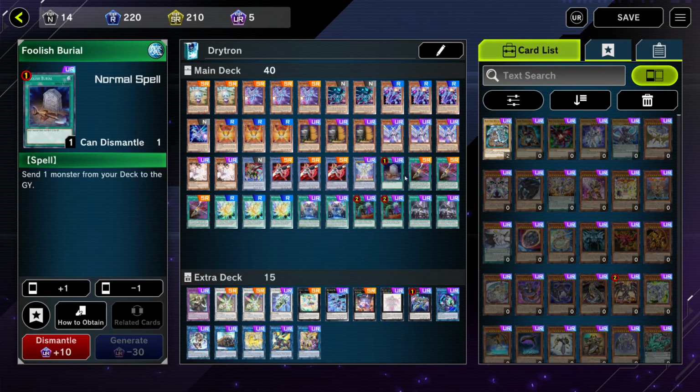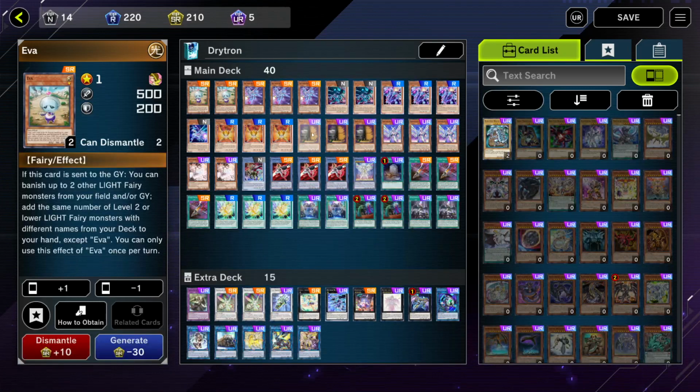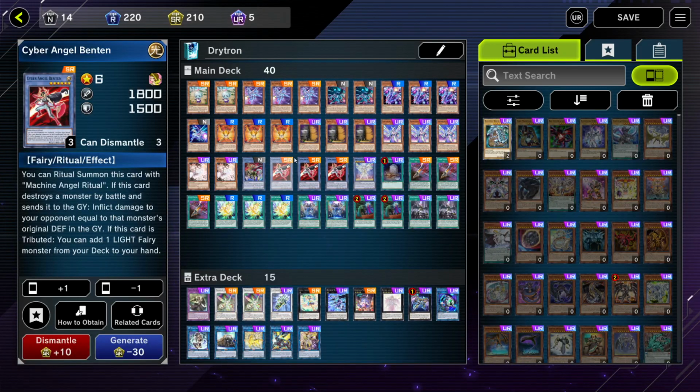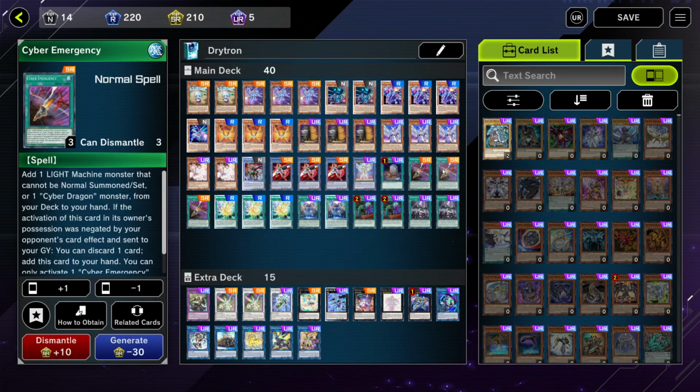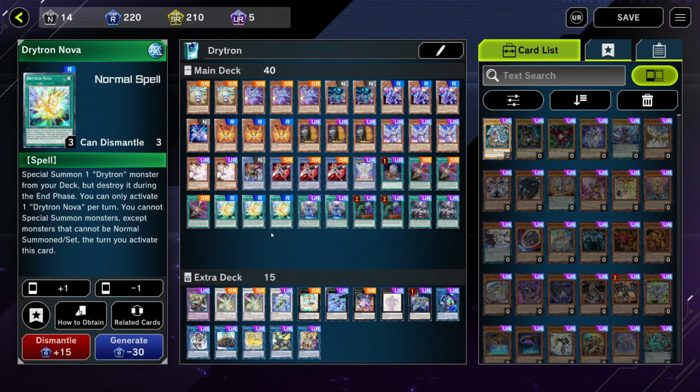1 Foolish, this is literally an insane card. It's any Drytron name in your deck. It's Eva. In certain situations, it can be like a Benton or an Ultimatus. This card's insane. 3 Cyber Emergency, any Drytron name, self-explanatory. 3 Drytron Nova, again, any Drytron name.